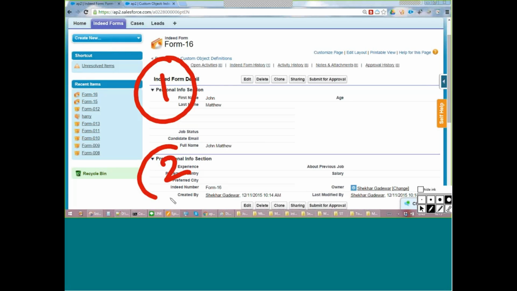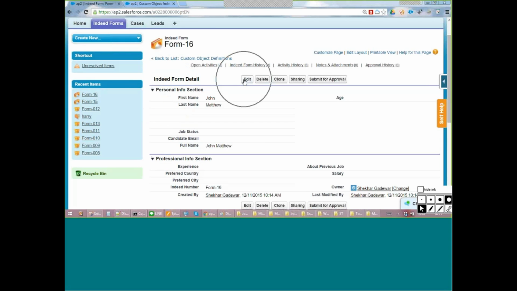Point number 2, a formula field cannot be seen on the edit page. You can see this full name here, right? But if I press on edit page, you can never see the formula field here. So formula fields are never shown on the edit page. It's only shown on the detail page.